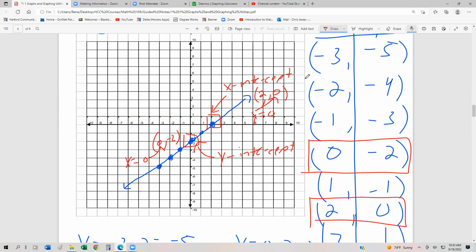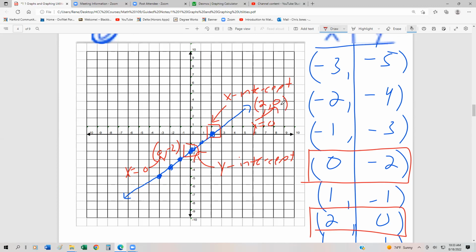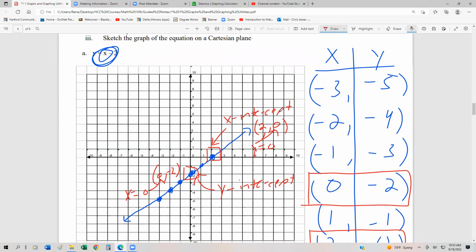Okay, so we're going to go ahead and plot some more of these sorts of relationships in two variables, and we're going to take a look at the different sorts of relationships in two variables in subsequent videos. But for now, hopefully this makes sense as to how to plot on a Cartesian plane and also to graph equations on a Cartesian plane as well.